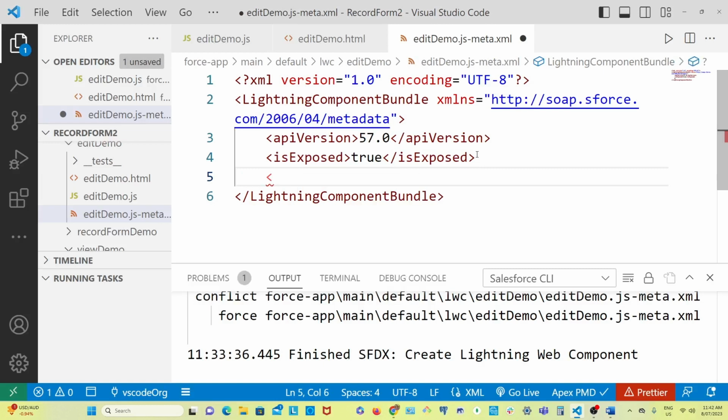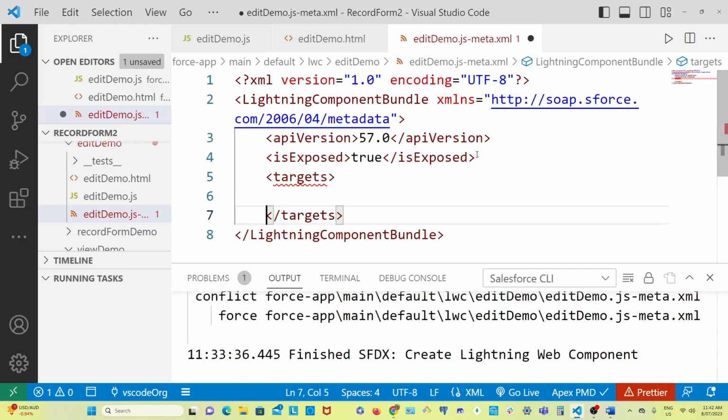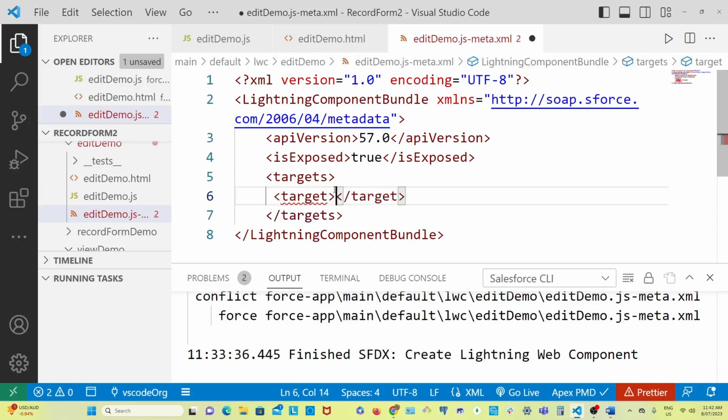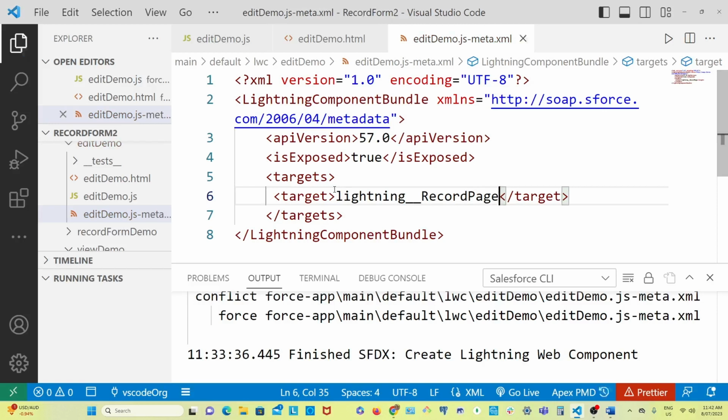And we also have to mention our targets. Our target is record page. All right, Control S.